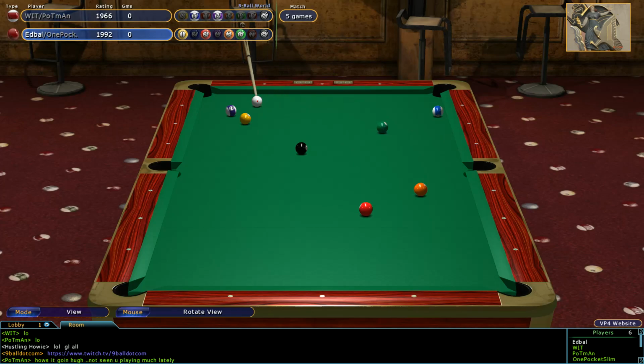The 8-ball World is a called shot game, and we're playing Scotch doubles, so one player from each team plays one shot and then his partner plays the next shot, but all non-obvious shots must be called, and missed calls as well if you fluke a ball.